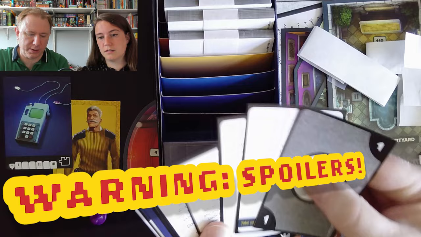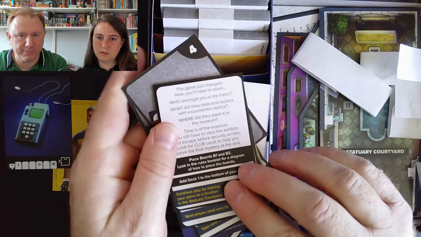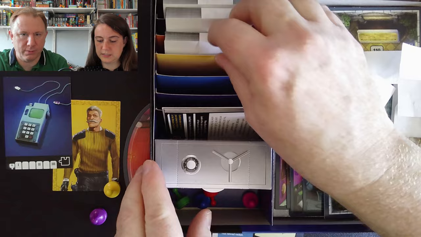The card at the end told us to open... What was the final card at the end? 14. So the final card said, place boards B1 and B2. Look in the rules booklet for a diagram for how to place them and add deck 1 to the bottom of your deck. Well, we've finished with this deck. I feel like we've completed that. Yep, so deck 1 is here. Excellent, deck 1. And we need B1 and B2 out of this.